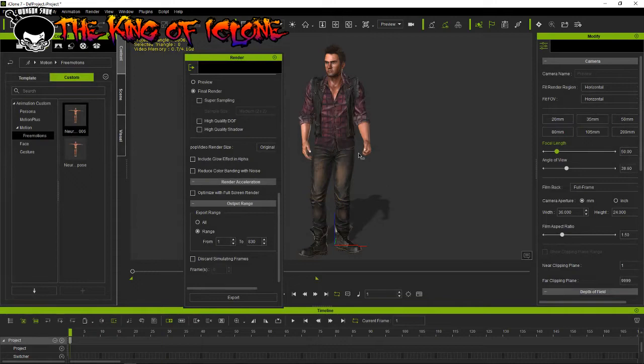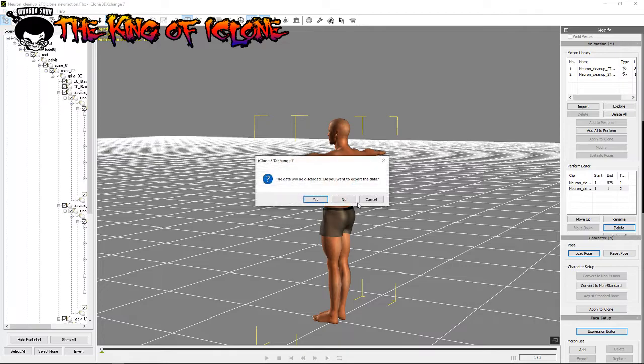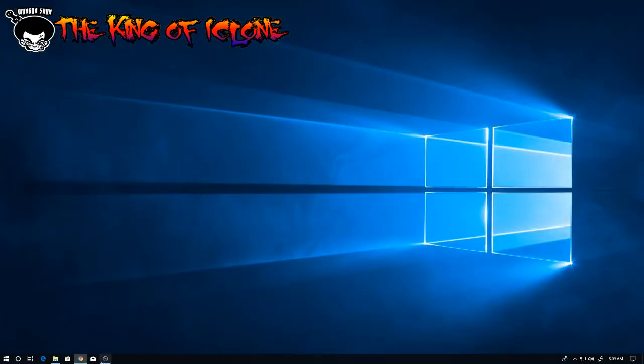Cool. So now I'm going to go ahead and X this out. Hit no. I'm probably going to do some little tweaking inside of iClone. But right now I've got a nice little animation. There you go. This is what I'm going to do with the animation.